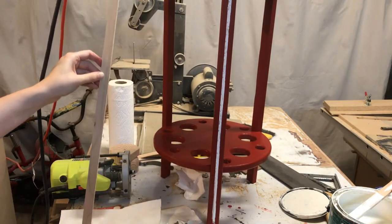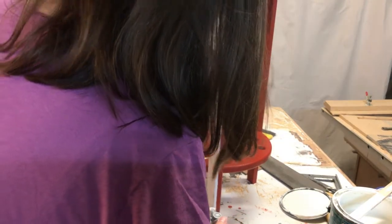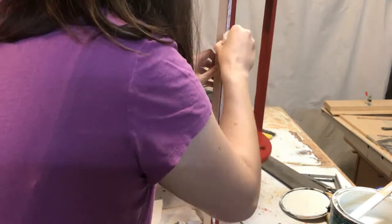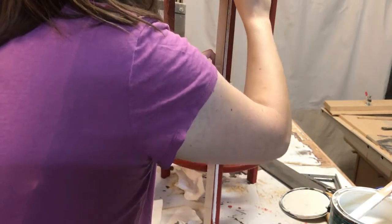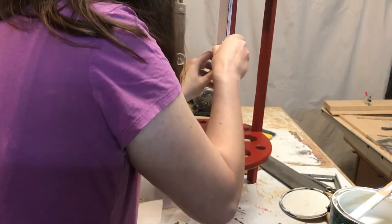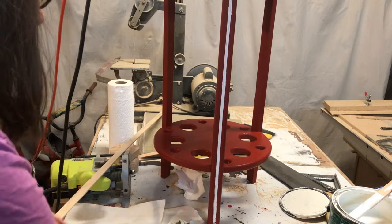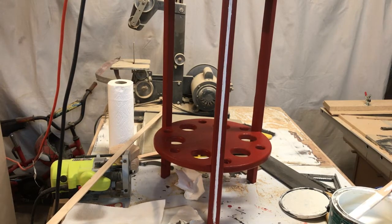That didn't work too well, but it's not bad. Might just keep going. Well, I don't know. It looks a lot better on the video, but I don't like it. I'm taking it off.